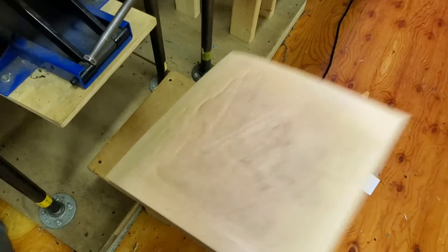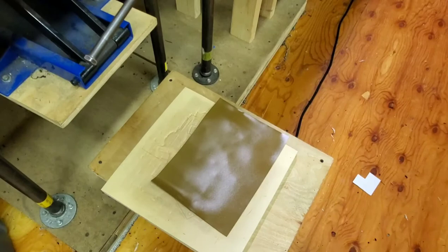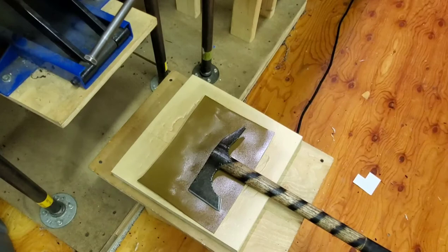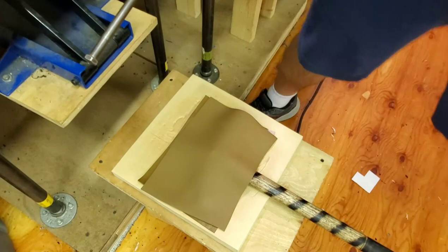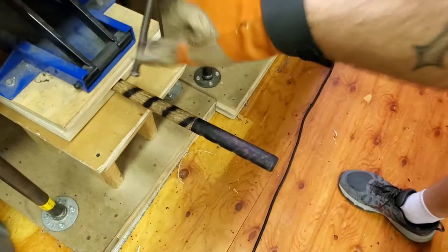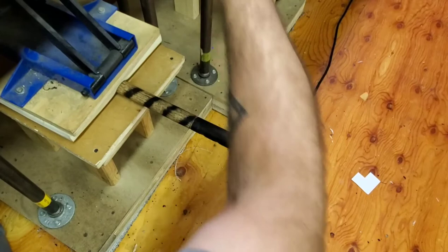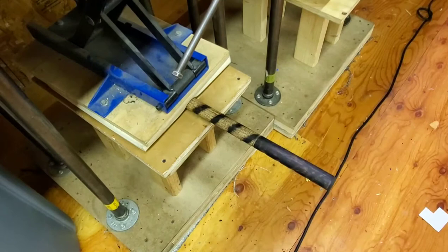And you got layer one. Obviously, it doesn't matter which end the axe goes down on. But we'll put it right there. And then little trick, a little bit of rem oil. The second layer doesn't stick. And there we go. See when it cools. Let's take a peek.